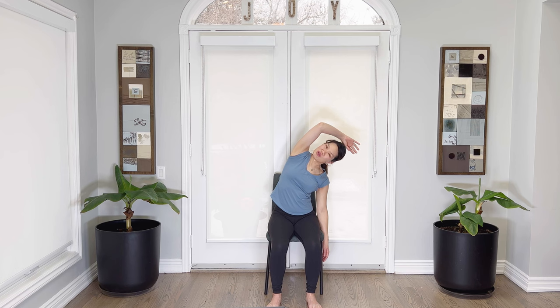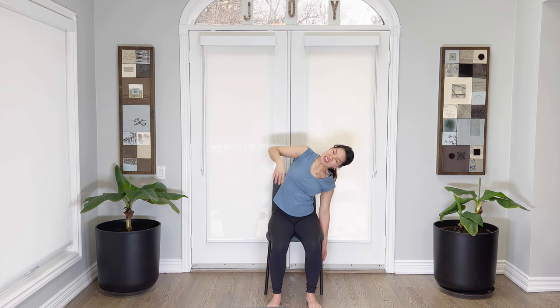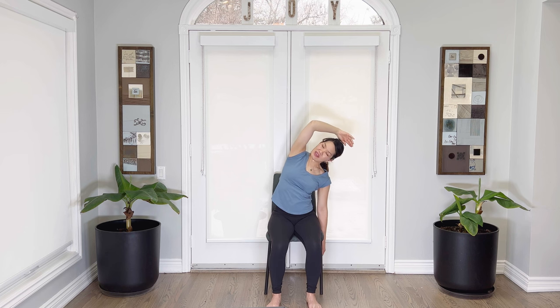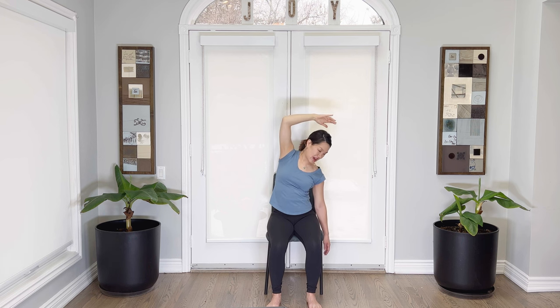Let's do the other side — up, inhale, tight belly, tall spine, breathe out. Relax those shoulders, keep the chest open. Breathing in, chest up, breathing out. Softness in the chest, softness in the ribcage. Inhale, lift. Exhale, sway. Now hold it here — softening the top and bottom shoulders, wiggling the fingers below, nudging that elbow back, relax shoulder. Breathe in, look up. Gently look down to the bottom wrist. Breathing in, looking up. Exhale, looking down. Nice and soft — breathing in and breathing out. Tight belly, lift up, and release. Both arms up again — breathing in, resetting, exhale, hands to the heart. Take one breath — breathe in and out. Well done.